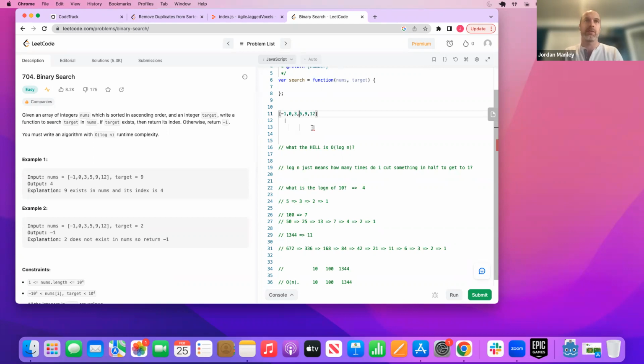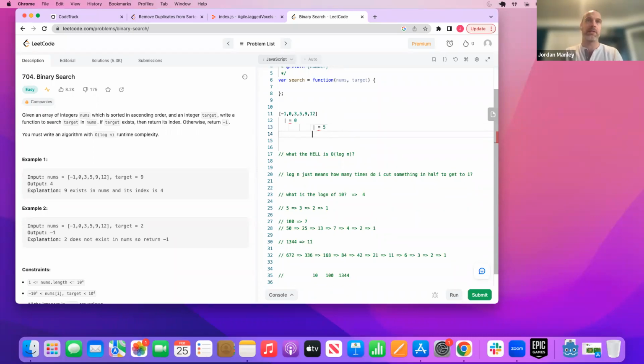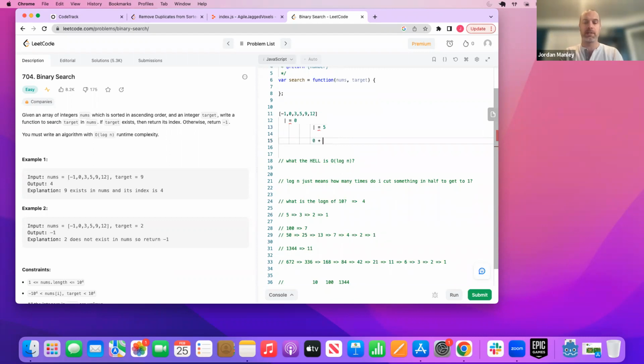Say this pointer is at 0, and this pointer is at 0, 1, 2, 3, 4, 5. Then I want to find the middle, 0 plus 5 divided by 2 equals 2.5.